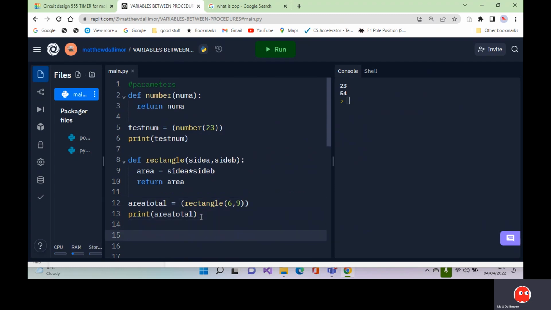Let's do one cubed. And what are we going to do? Let's do length. And what do we need to do? Let's say volume equals length.